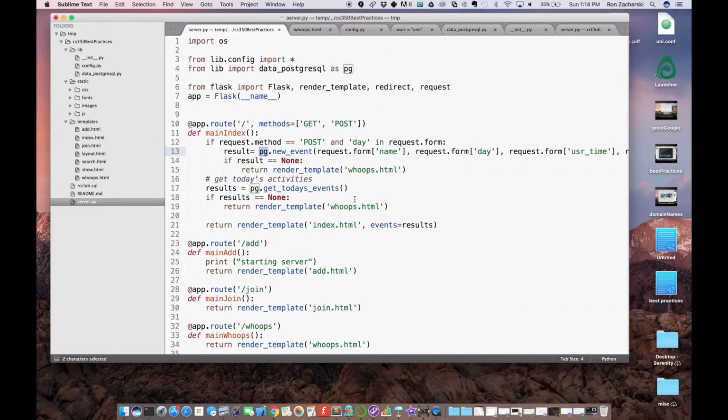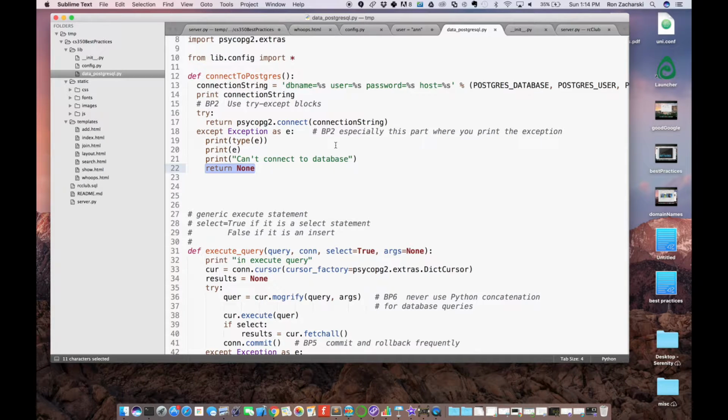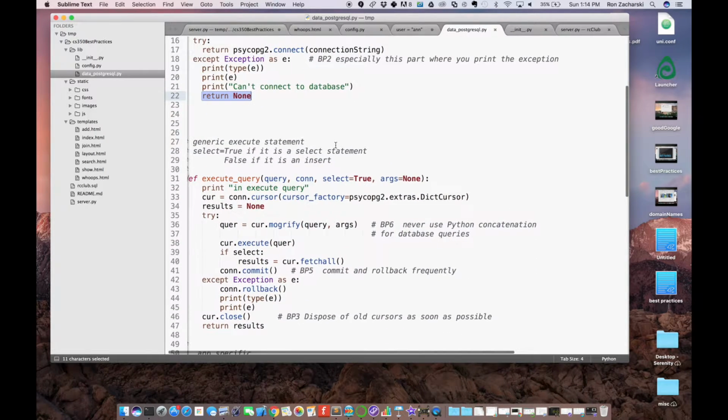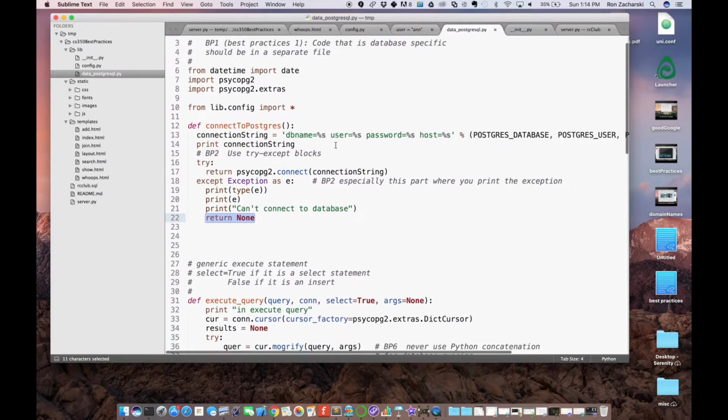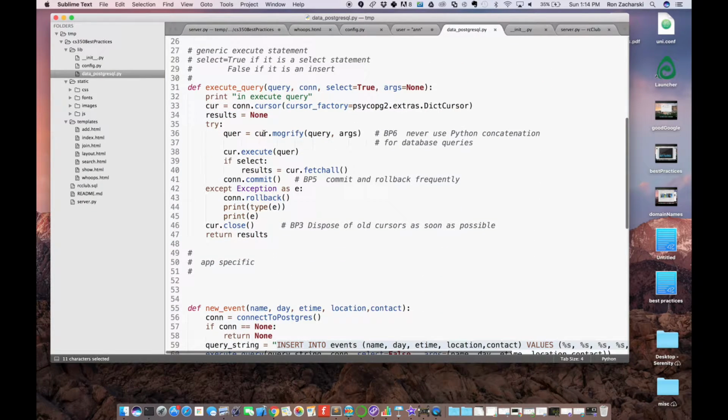So these are my bad habits that I think are rubbing off on students, and I don't feel really happy about that situation. Let me show you what I mean, in this data PostgreSQL file. When I execute the query, I'm opening a cursor. Right there, I get the cursor, and as soon as I get results back, I'm closing the cursor. I grab results, close the cursor. Every time I open the cursor, grab stuff, close the cursor. That's the correct way, as fast as possible.